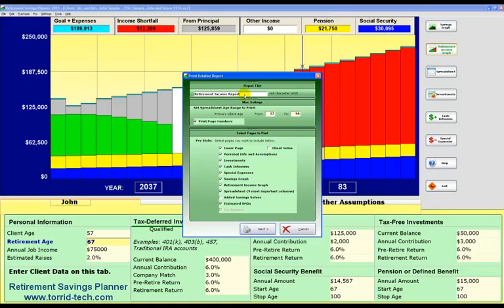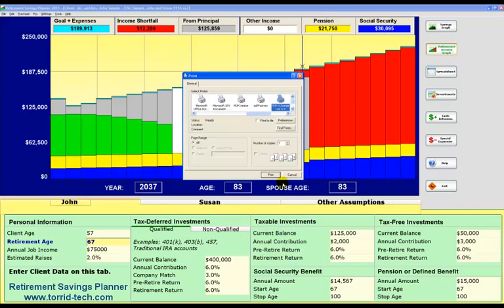You can change the title. You can select whether you want page numbers or not. If you're going to insert some sheets that are not really related to our report, you could turn the page numbers off and insert them easily into the report. And then you check all the different things you want to include. For example, if I entered client notes that I want the client to have, I can easily check and uncheck that. Maybe I don't want the savings graph, maybe I didn't enter any cash infusions, etc. I'm going to go ahead and check a lot of these items. Hit next.